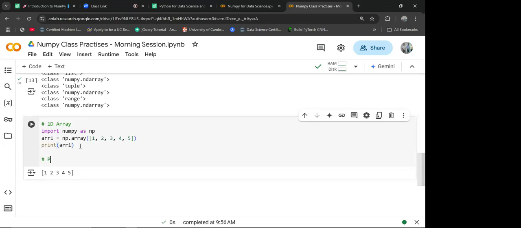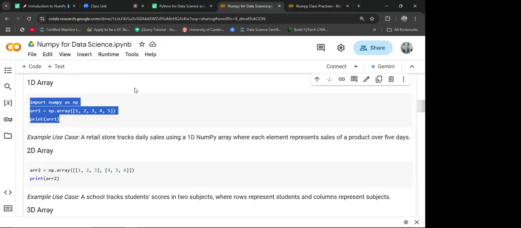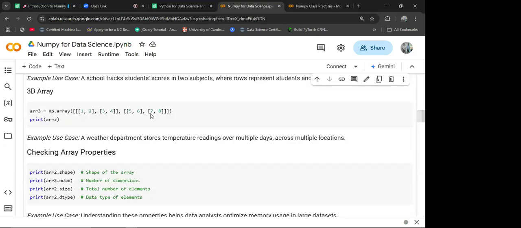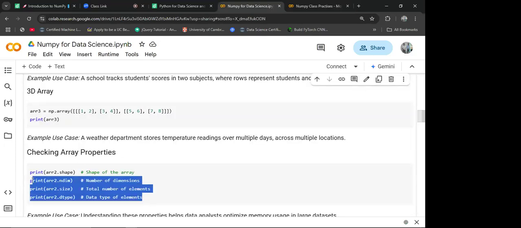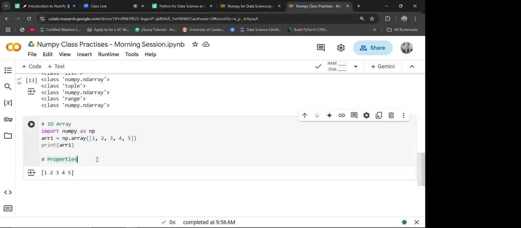Let's get the properties. How do you confirm that this is a one-dimension array? Okay, let's get the properties here. That's how the notes have been structured. Okay. So I want to copy this one. I hope this makes sense now. I paste it here.